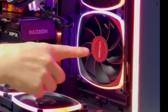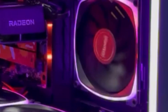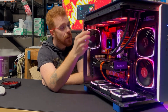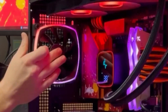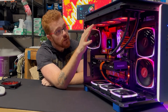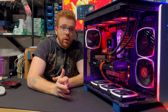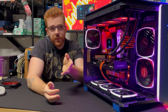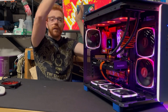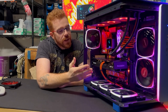Watch — I'm going to slow it down. It spins this way. The leading edge is on the back of the spider cage, which means it's blowing air into the case. So you're getting cool air come in from the front and from the bottom. This here is an exhaust — the leading edge is here and it's blowing out here. These are Deepcool fans, and they're blowing out the top of the case. Some basic science from elementary school: cold air is denser than hot air. So you have cold air coming in from the front, it goes up, it cools, and it gets blown out the top and the back. That is the optimal way to cool any system — this is the correct orientation for almost every single build.